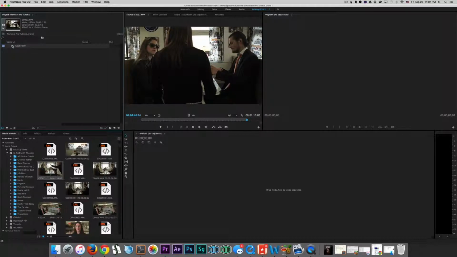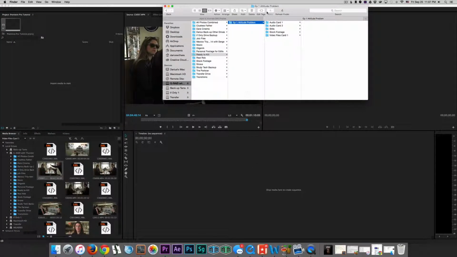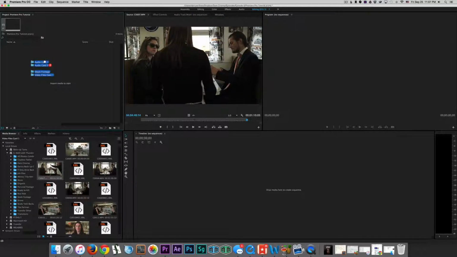Okay, and I want to show you yet another way, and this is actually the way that I do it, and some people could think that it's a bit sloppy, because I just drag the folders that I'm going to pull in. I just drag and drop them, and I let Premiere just import everything.